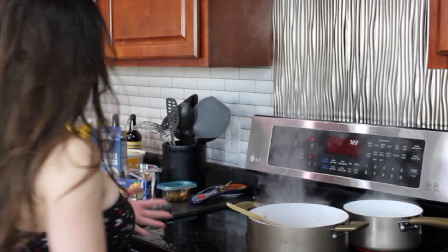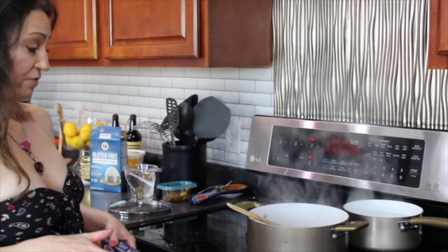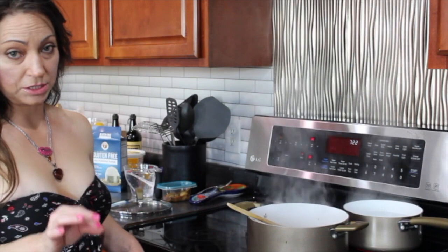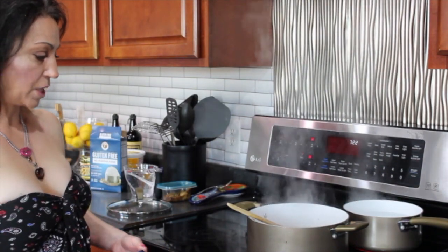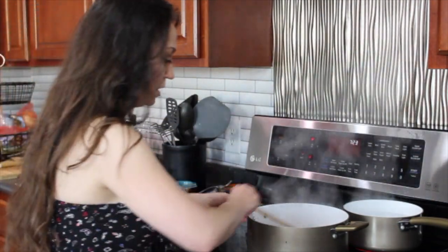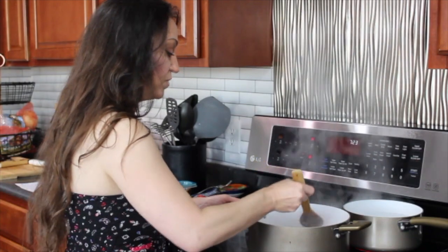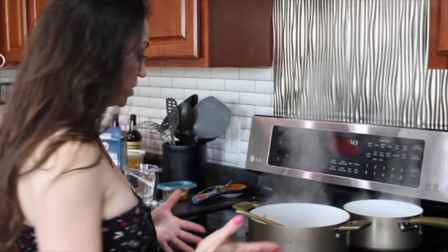So the pasta water is boiling. I'm using gluten-free pasta, of course. So it's gluten-free and dairy-free and can be vegan if you either omit the Worcestershire sauce or get a vegan Worcestershire. And I'm going to put some chicken bouillon in, some Better Than Bouillon. And you can either use, they have a vegetable option, so you can either use that, or you can use vegetable stock and cut down on the water, because we're going to add some water to it. Or you can just omit that altogether, because there's enough flavor in it that you don't really need it. I just like to do that. I like it that way.